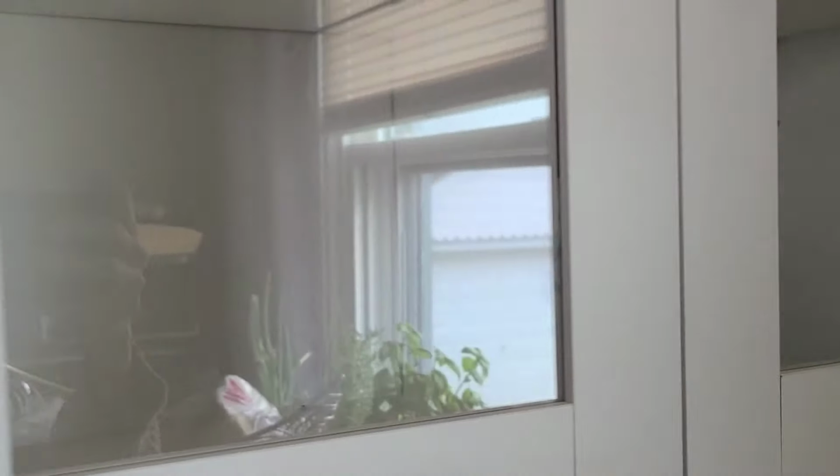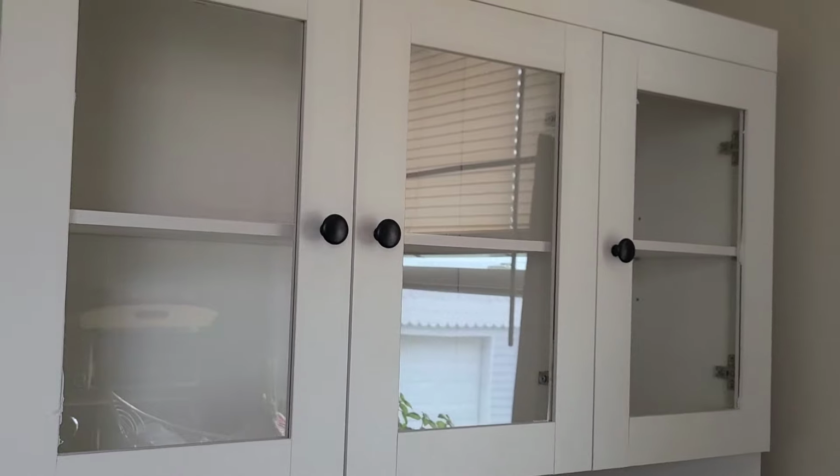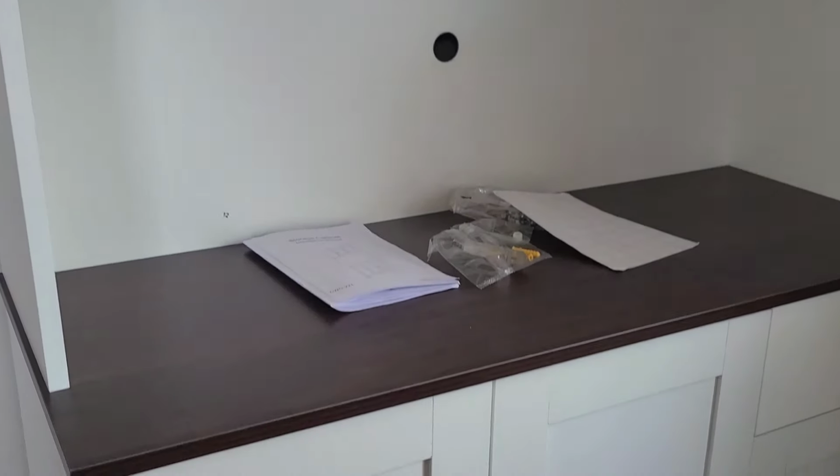I'm a little bothered with this plastic over here, in every corner of this glass. They don't want to come off. They're still stuck there a little bit in every corner, and when I force it to pull out, the window is a little bit shaky, so I don't want to force it. I'll just leave it there like that.